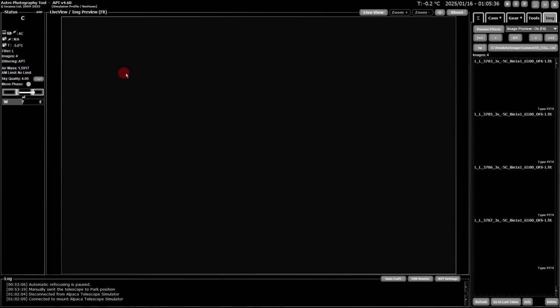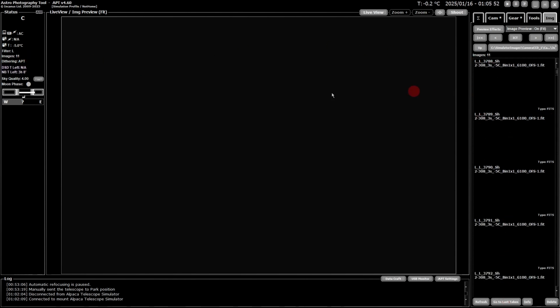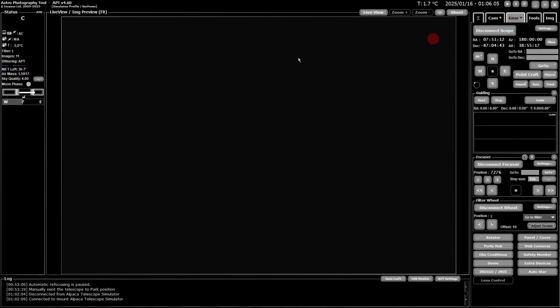Just be warned, if you change targets during the night or change filters even, depending on how you've got your folders set up for APT, this will not change when you change targets or whatever. You need to again go in and manually find the particular folder you want and bring it up. That's usually just a case of hitting go to last image taken, and it will update, and then it will keep track of the ones in that folder only.